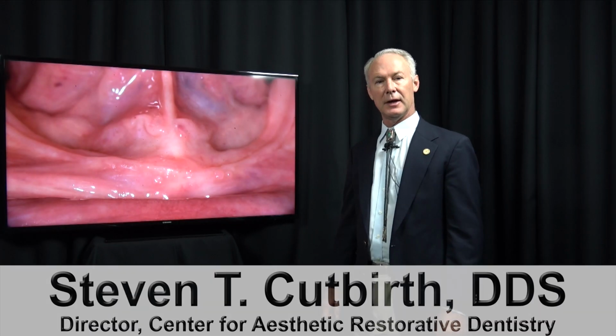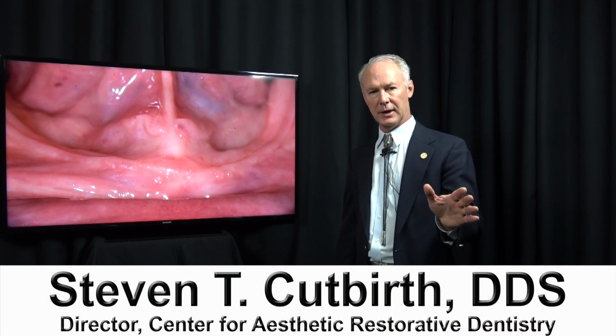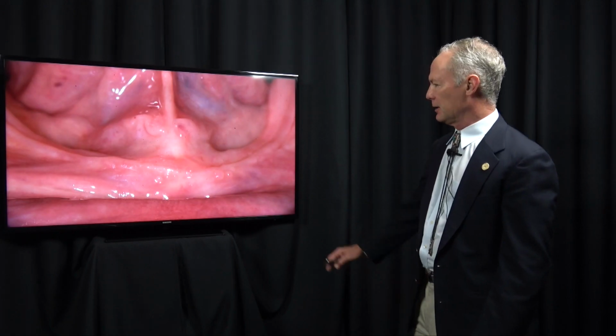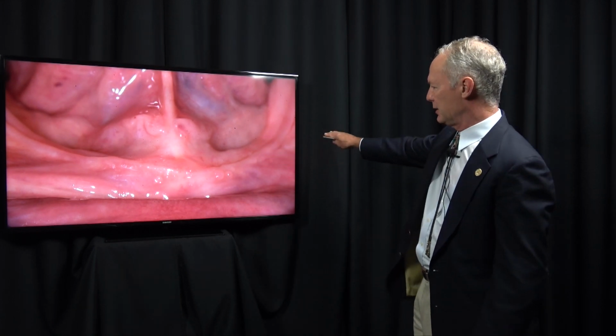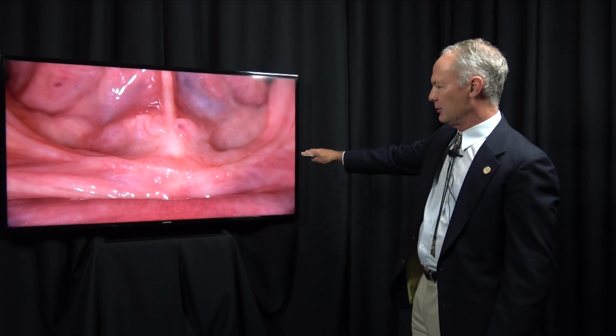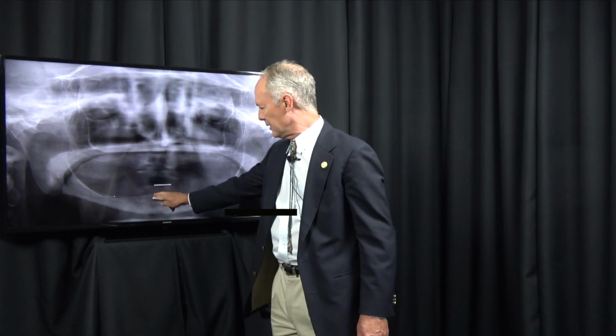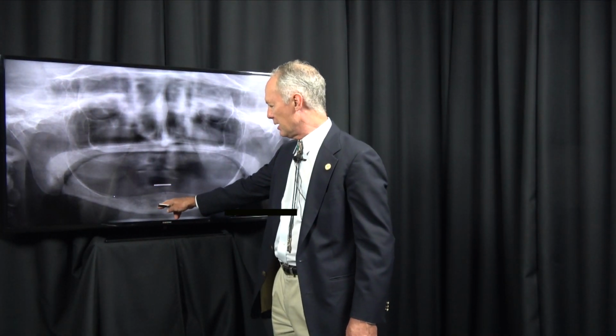We're going to discuss placement of small diameter implants on a flat mandibular ridge to support a removable denture. Now in this particular case, you can see how the ridge is very flat, and you'll notice on the radiograph that this is very dense bone, D1 bone, with not a lot of trabecular bone or medullary bone.